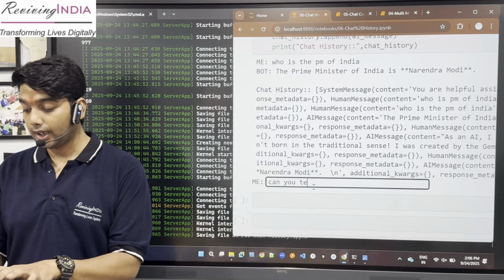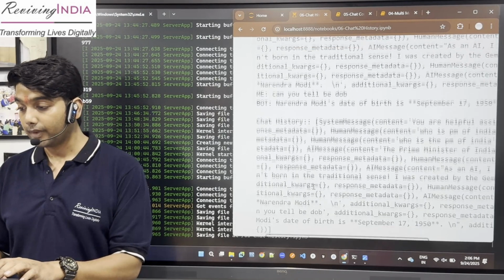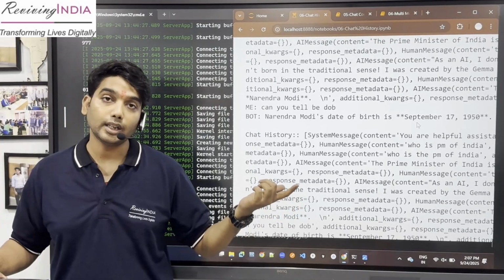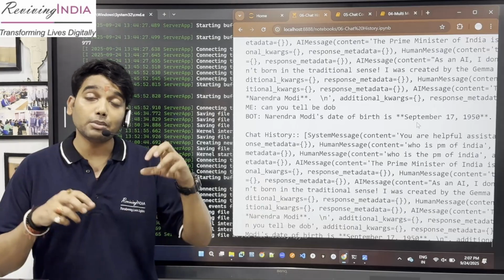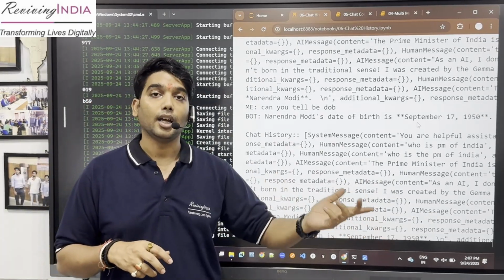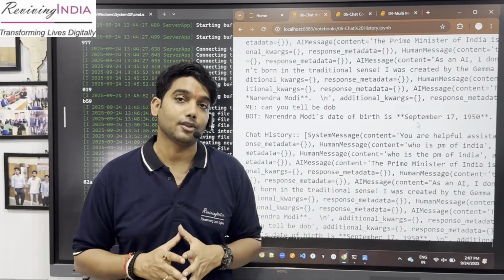Can you tell me DOB? If I run, I can see, guys, it gives the DOB as 17 September 1950. It means the AI is actually remembering the context of the previous chat. That is chat history, which is very, very important in our chat conversations.